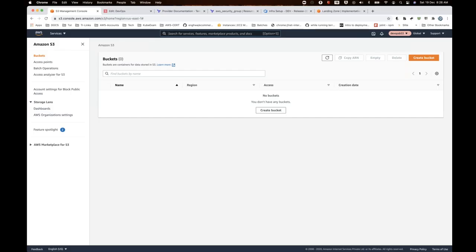So it's S3, and over here you're going to create a bucket, and in this particular bucket, you can upload the files, download the files, and things like that. That's it, as simple as that. And you can refer to them.